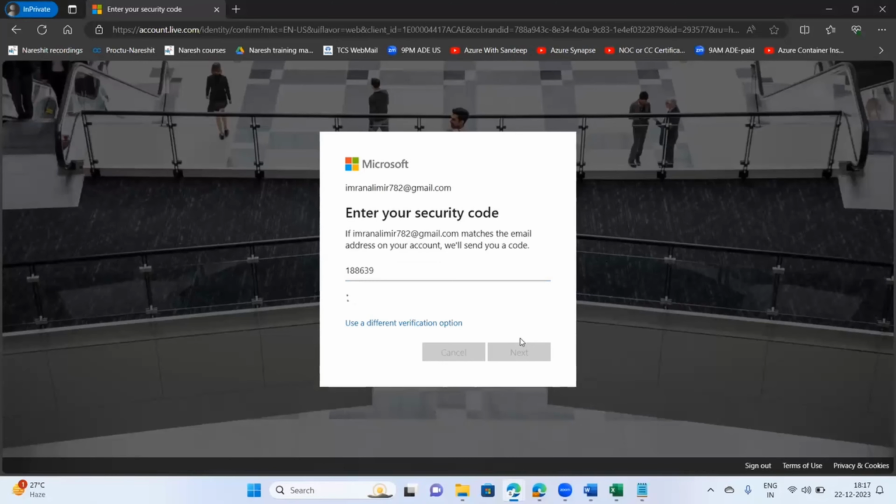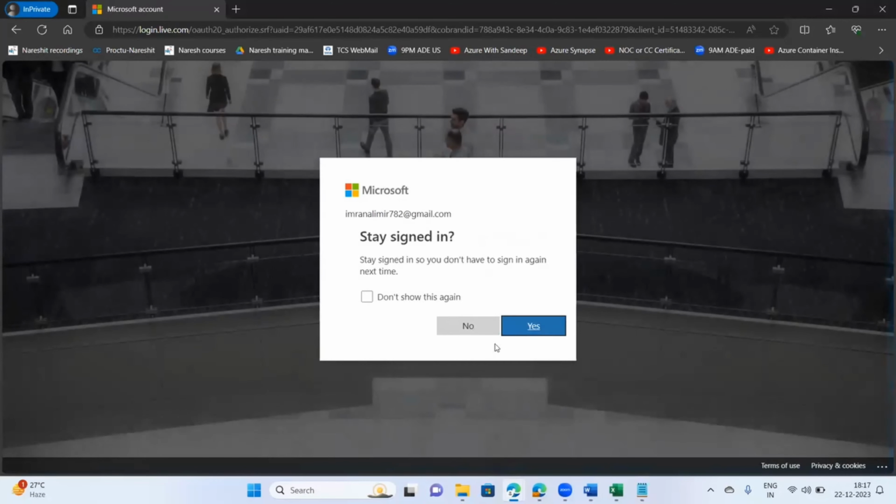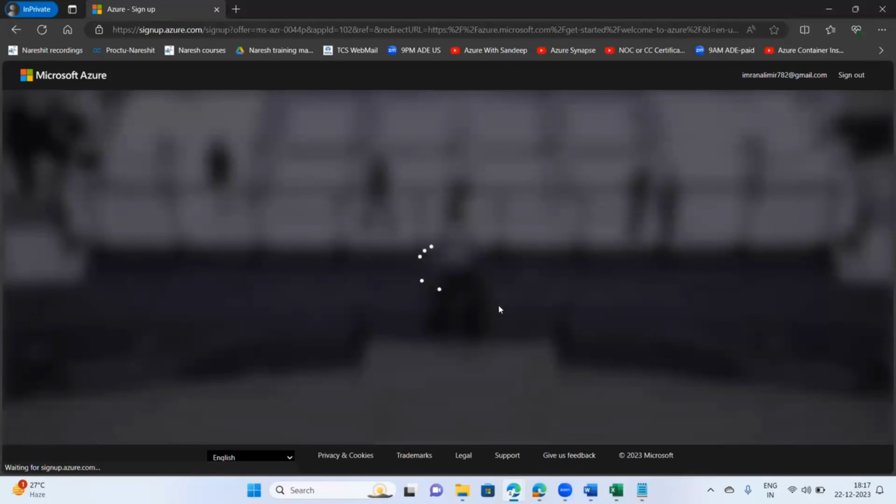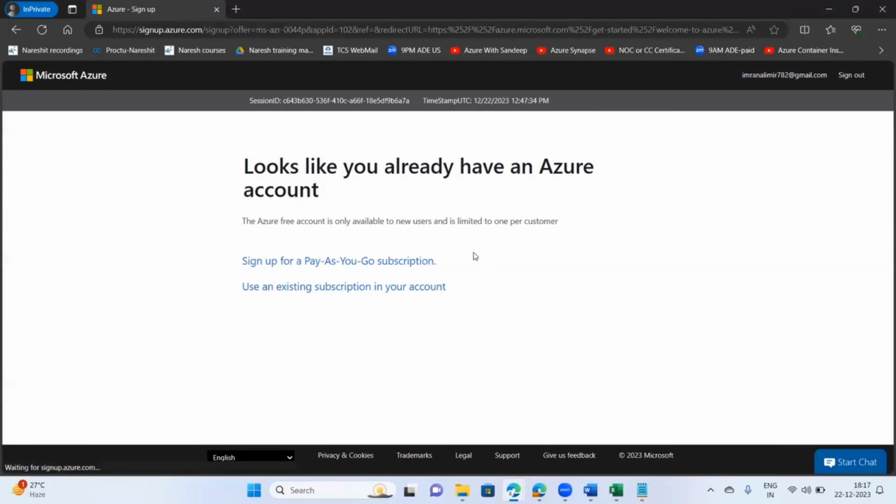Then say next. Then check this box and say yes. So now after you give these details like your user ID, password, and the OTP, it will proceed.